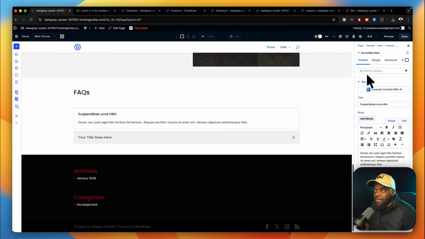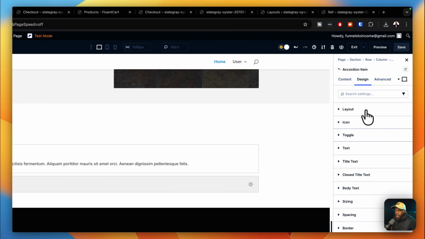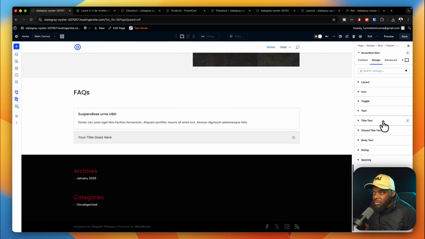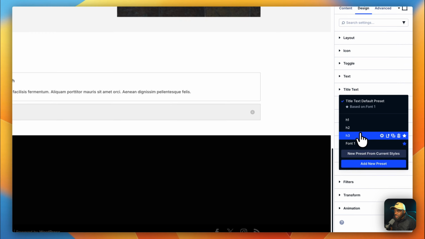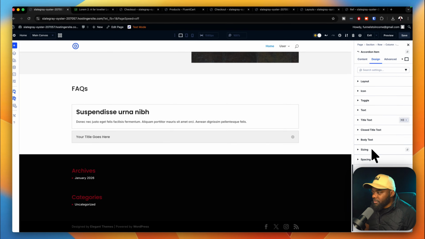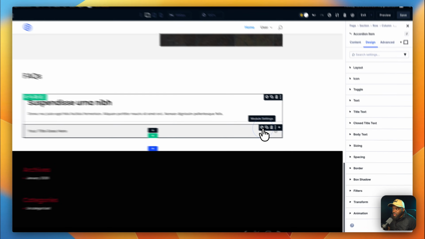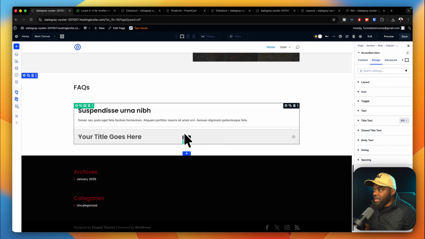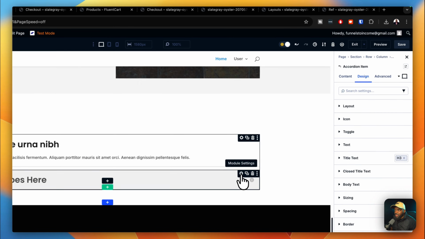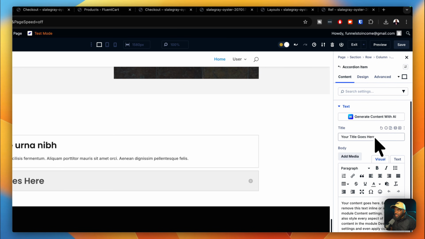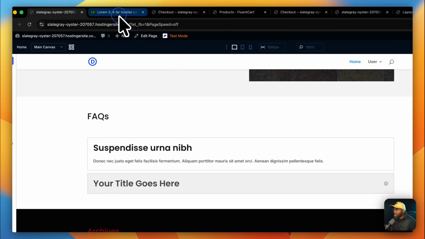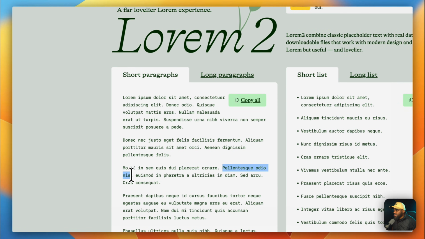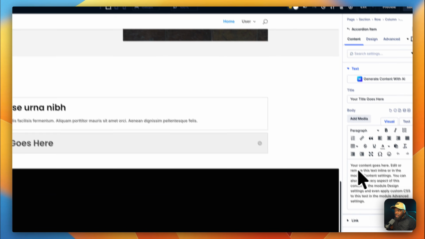Paste it. Okay. So now if I come over here to the text, okay, so I need to map the title. So this is going to be heading 3. Okay. And if we go to this one, we do the same. So now we have nice big headings. So for the second one here, I also need to go in and change the title. So I'm going to come over here. Let's pretend this is the title. I'm going to copy that back over here. I'm going to paste it.